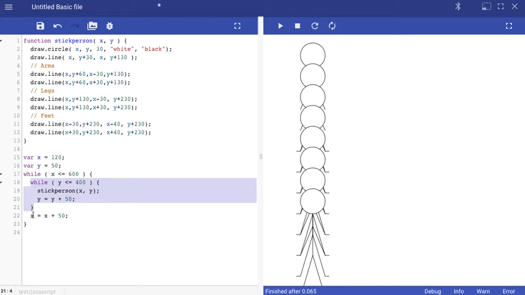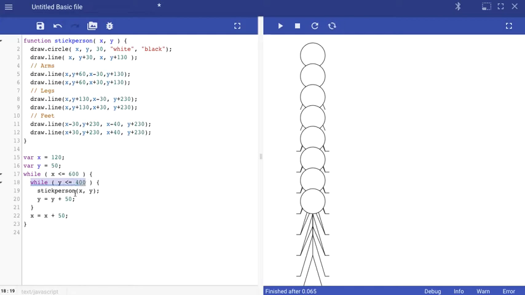Then what did we do? We increased x by 50. Yup, we did that. And we came back up here while x is less than 600. Yes, that's still true. So we re-enter the loop while y is less than 400. Well, we actually haven't set y to be smaller than 400.